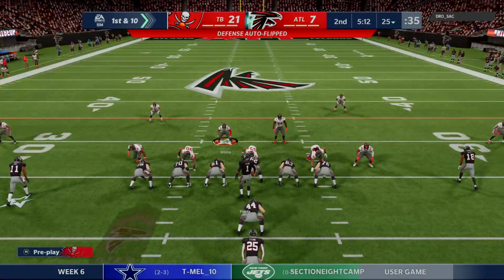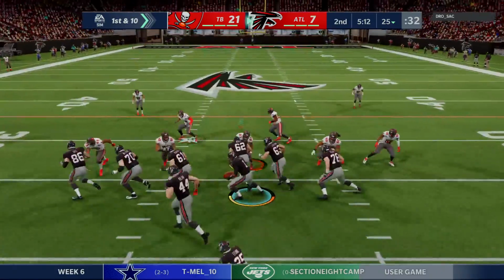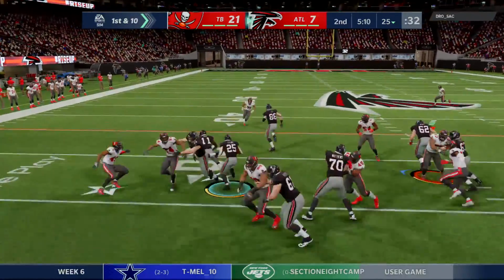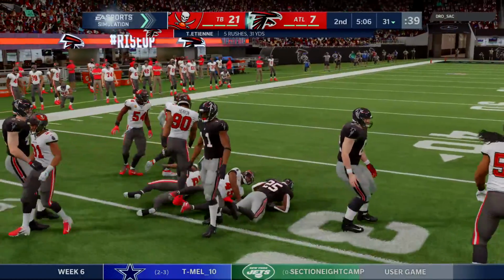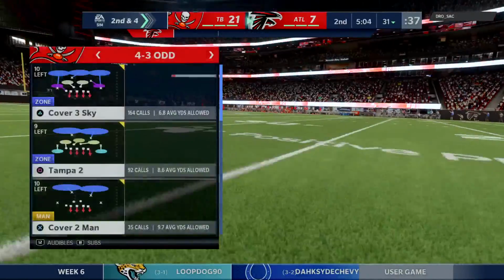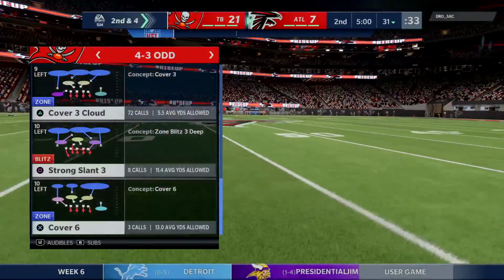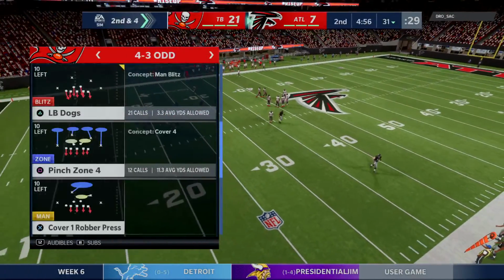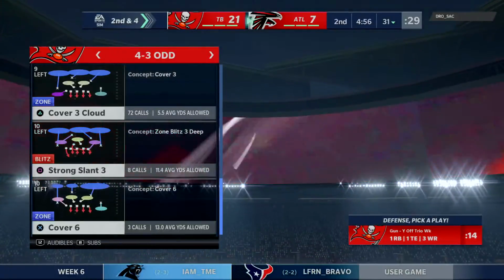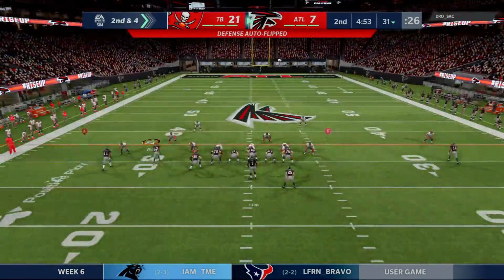About set to begin their next drive, the Falcons offense at the line. And they just had that pick 6. I guess the only positive maybe them returning that for a touchdown. This offense right back out onto the field to try to make up for it. I like that because now it doesn't give them a chance to go to the bench and really settle, to sit there and kind of seethe over the idea that they turned the ball over previously. Right back out there, it's almost like hopping right back on the bike after falling over. See if they can get the ball moving again. Well, we'll see if they can do it here.